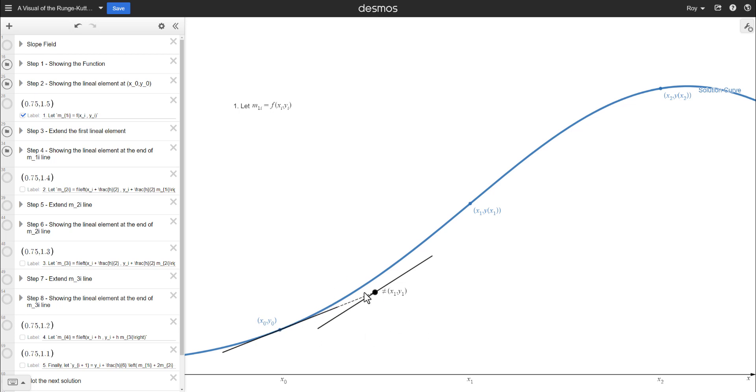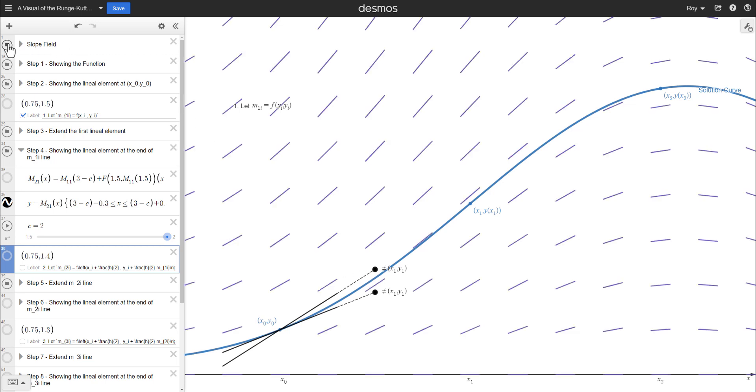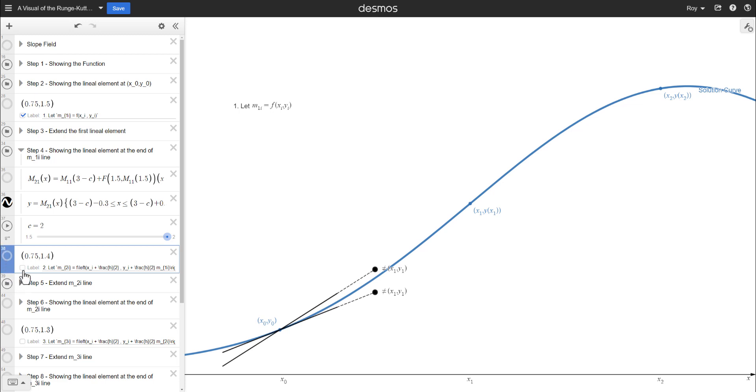So what we're doing is getting a better approximation of what the slope probably is between these two points by going only halfway. And I'm going to take that lineal element that's only halfway through this tangent line approximation here. I'm going to take that lineal element and I'm going to drag it back. So I just go ahead and press play here so they can see that. And instead of averaging those two, what I'm going to do is extend this one and get another half approximation. So let me go ahead and do that. And there's another half approximation and where that lands, I'll find the lineal element there. By the way, here's a slope field in the background. And so you can see the lineal element at this upper point should be slightly steeper in slope.